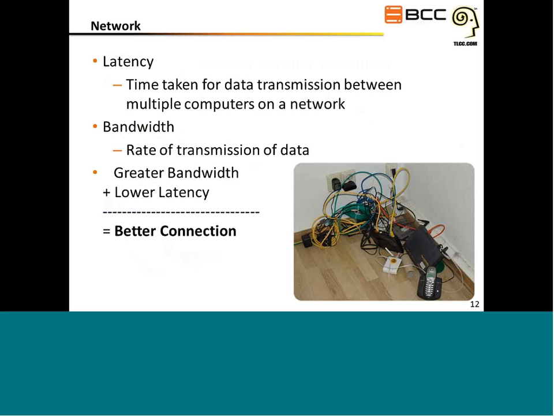Latency is the time taken for data transmission between multiple computers on a network, and the bandwidth is the rate of transmission of data. It is clear that with greater bandwidth and lower latency, you will get a better connection. So keep an eye on it, and you can measure the bandwidth, you can measure the latency, and you should do it. What you cannot measure, you cannot control, so measure it and tweak it so you get a better connection.